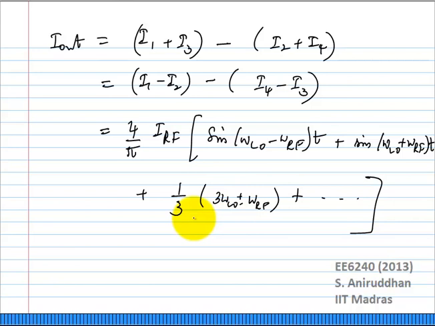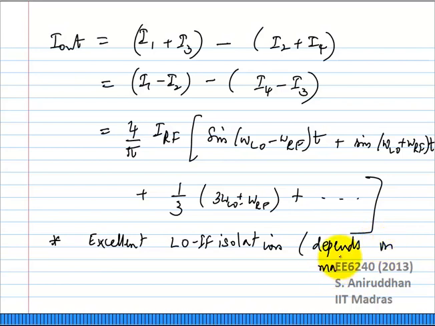What is the other advantage? Well, it's not an advantage. You are using twice the current, but your conversion gain has also increased to double. So I'll say excellent LO isolation, okay, or excellent LO IF isolation. So obviously this is a function of matching. Okay, when I say excellent, ideally it is 0, but the minute you have symmetry problems, this could crop up as an issue.